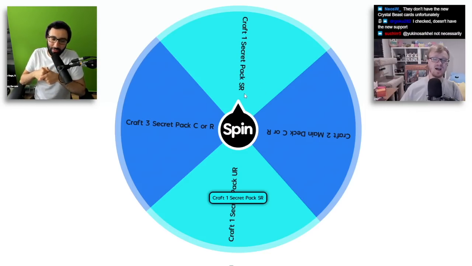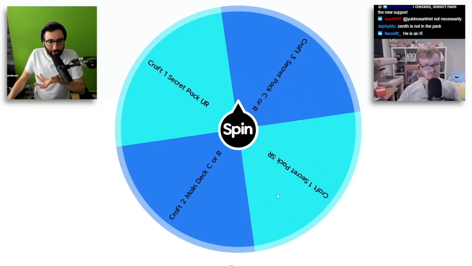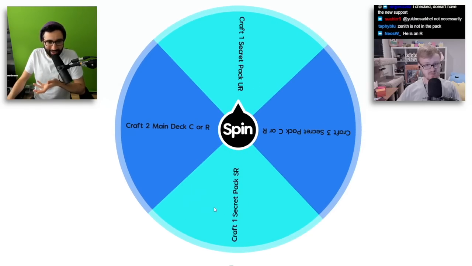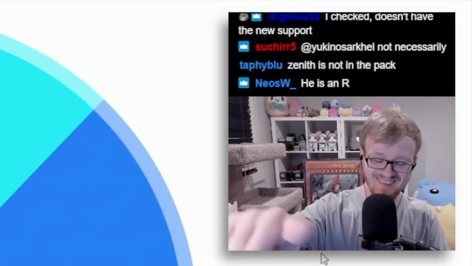Fine, take a UR. Because you want one of the synchros? Yeah. Well, here's the thing, right? I don't know what you summon with this deck if you don't pull one of the URs. Do you know what I mean? I don't know if you just saw. I did. I was able to just move the wheel.